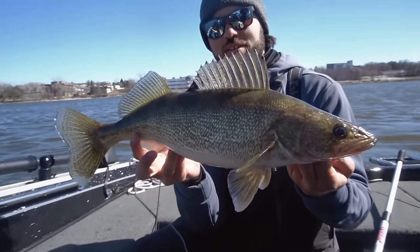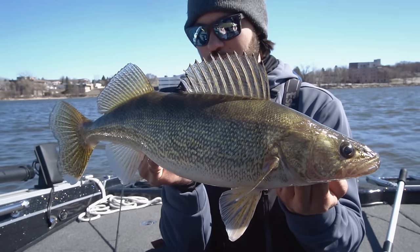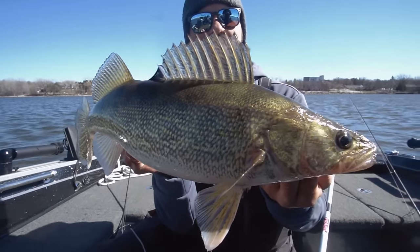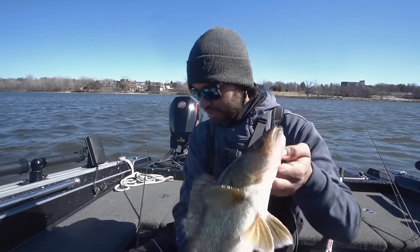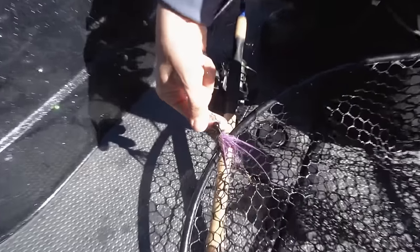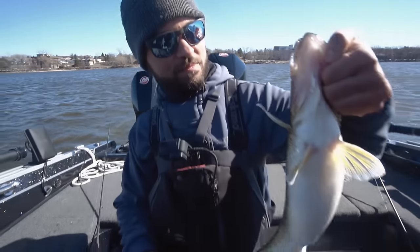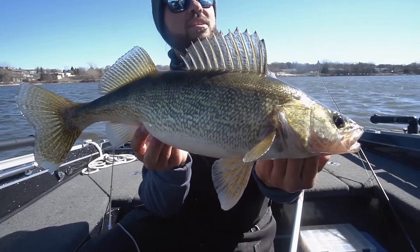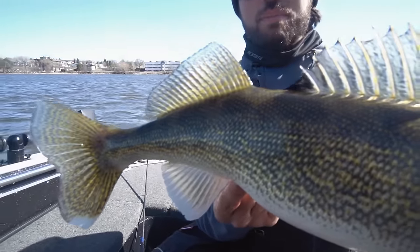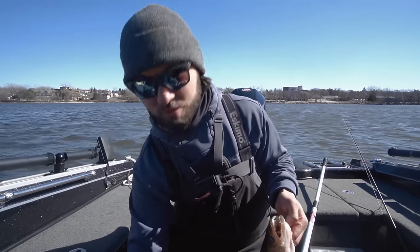First open water walleye for me on the Fox River, came on the old hair jig. I know in the intro Brandon said we were throwing blades, but yeah, that changed real quick. These fish were being pretty stubborn so we had to switch up to a quarter-ounce hair jig Cody tied himself — popping off the bottom, real subtle. That was actually first cast over here, so we might be on to something. Brandon might have to switch to a jig or plastic, something besides a blade. First fish — feels good!